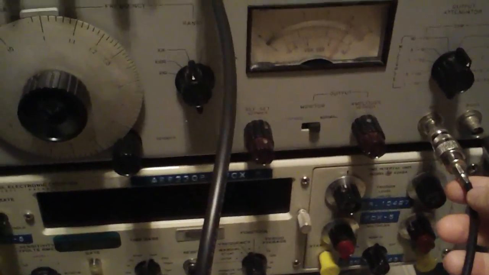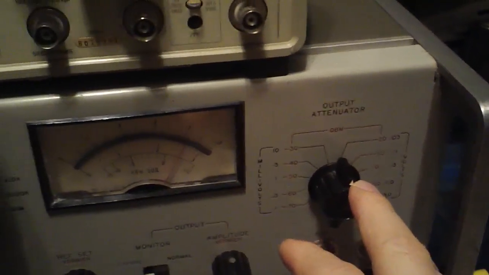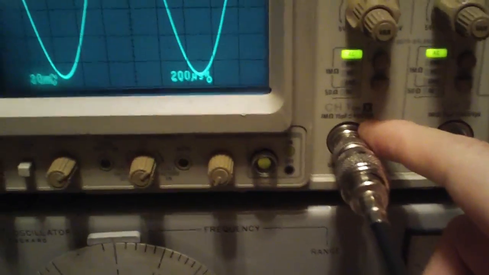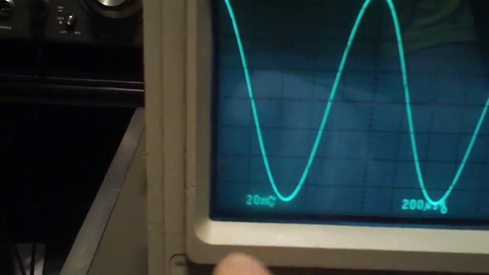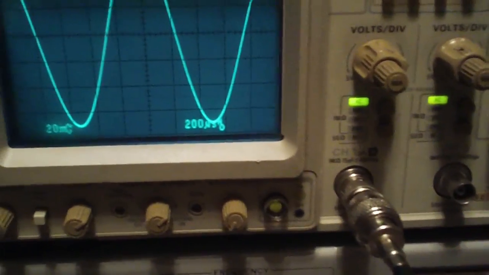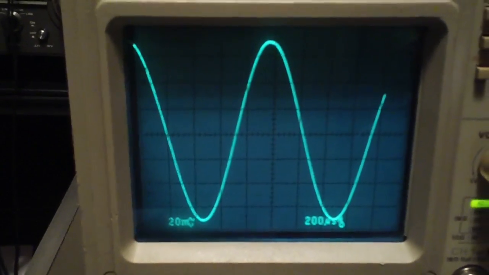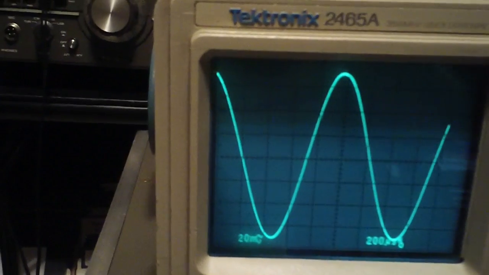Now, I've got a BNC coming straight from the oscillator right into the scope. I've got the attenuator set to safe levels, although this scope's capable of equal to or less than 400 volts peak on the input. I don't know if that's AC or DC, but I'm going to respect it either way at the moment. So here's the trace on the screen. Because we're not using a probe, I'm pretty sure that the volts per division isn't going to be calibrated, but right now we're just doing a frequency calculation, so it doesn't matter.